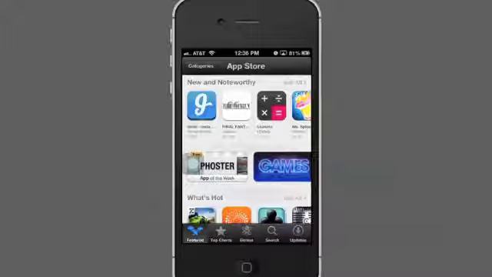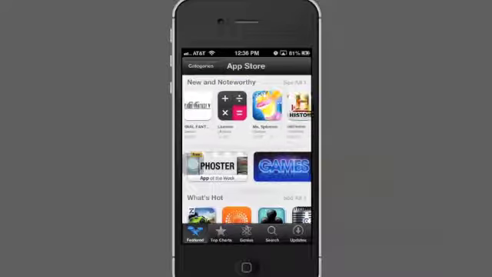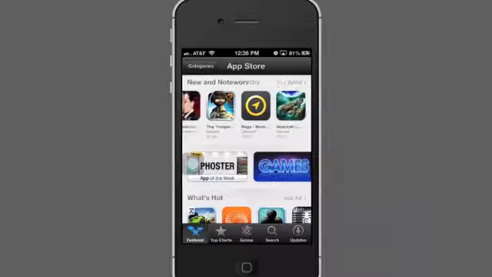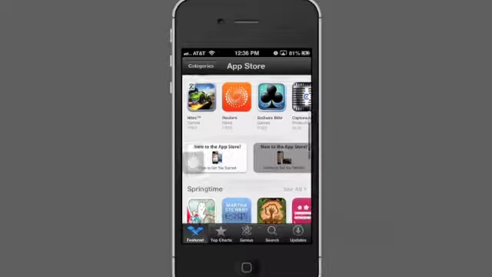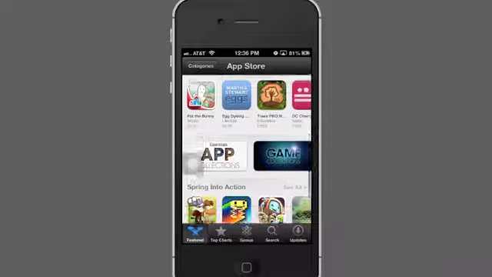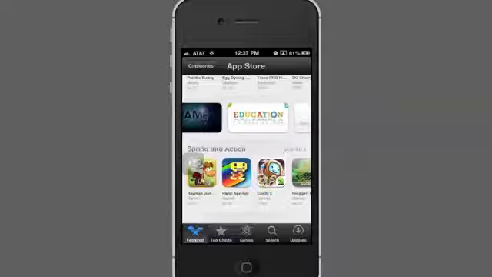So you can see that new and noteworthy apps are being downloaded at a rapid rate right now. You can go all the way across to search those. Every now and then you might run across something educational, but sometimes you don't. You can go down to see what's hot right now. It is starting to become spring, so they do have some springtime apps. Down toward the bottom, they have an app collection and a game collection.